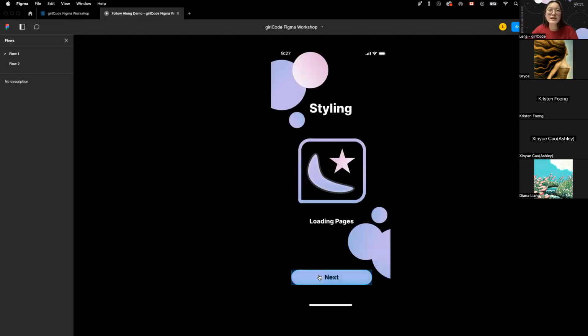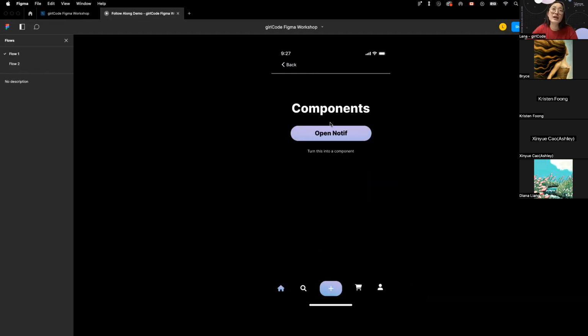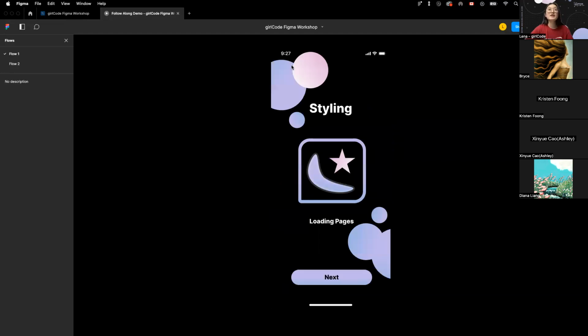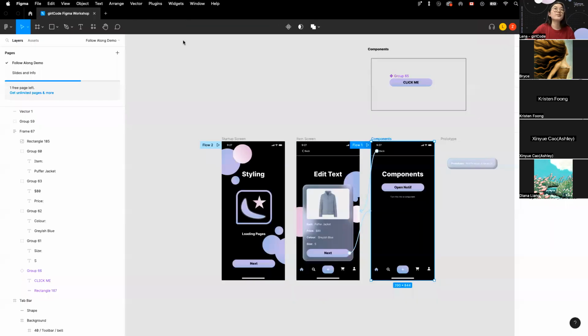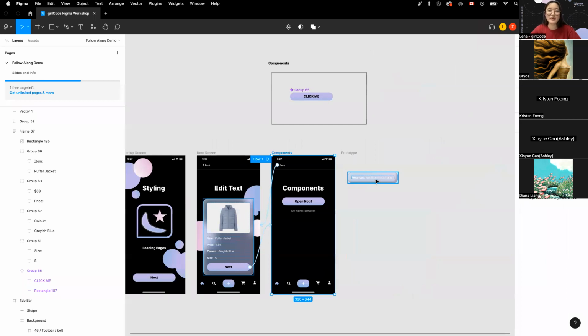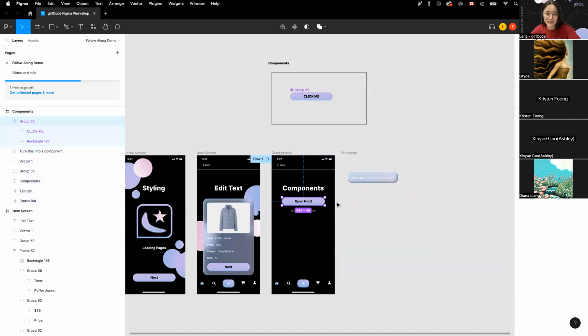It kind of looks like your app has a bit of functionality, but if we want to get more complex with it, we can also do animations. So let's try animating a notification pop-up. To do that, it's basically the same thing. There's just a bit more settings to play with.